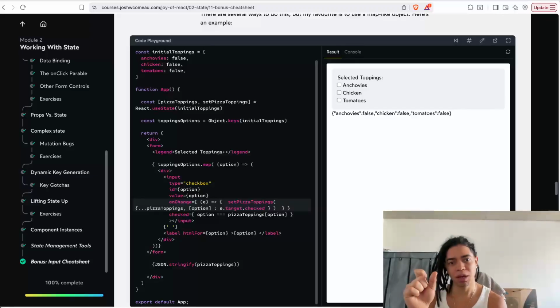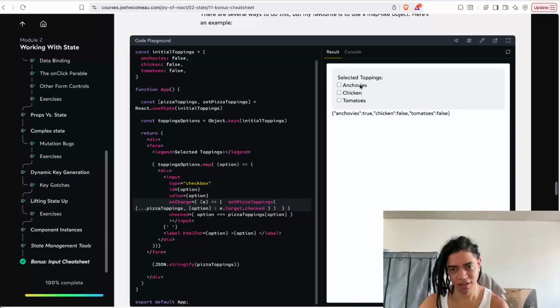So at that moment I'm creating a new snapshot of this pizza topping. Initially everything is false, and then when I update that, which is chicken, for example, anchovies. With anchovies, I'm going to set that, but with the true value from the check. So yes, it is setting as true. It's not checking that out, which is pretty messed up.